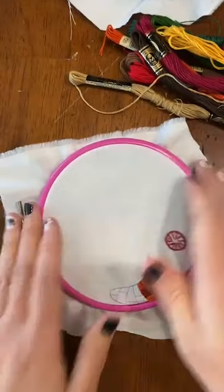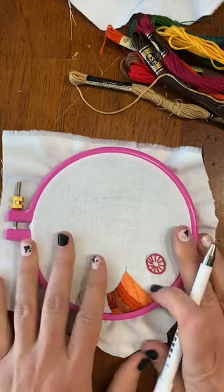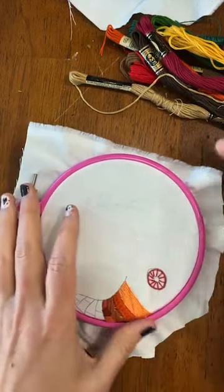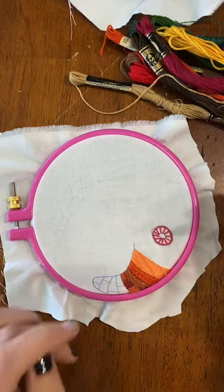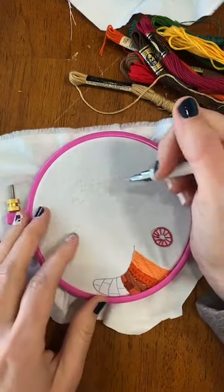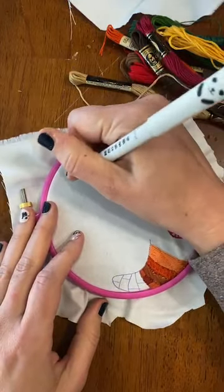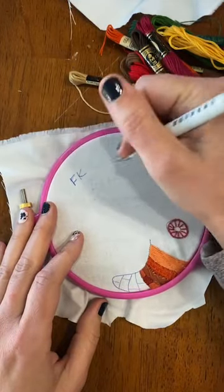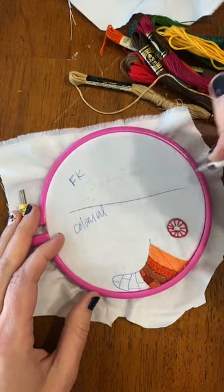All right, so French knots are kind of a staple. They're very good to learn, no matter where you're at in your stitching journey. Beginner to advanced, they're great. So what we're gonna do is we'll do French knots up here and colonial down here.